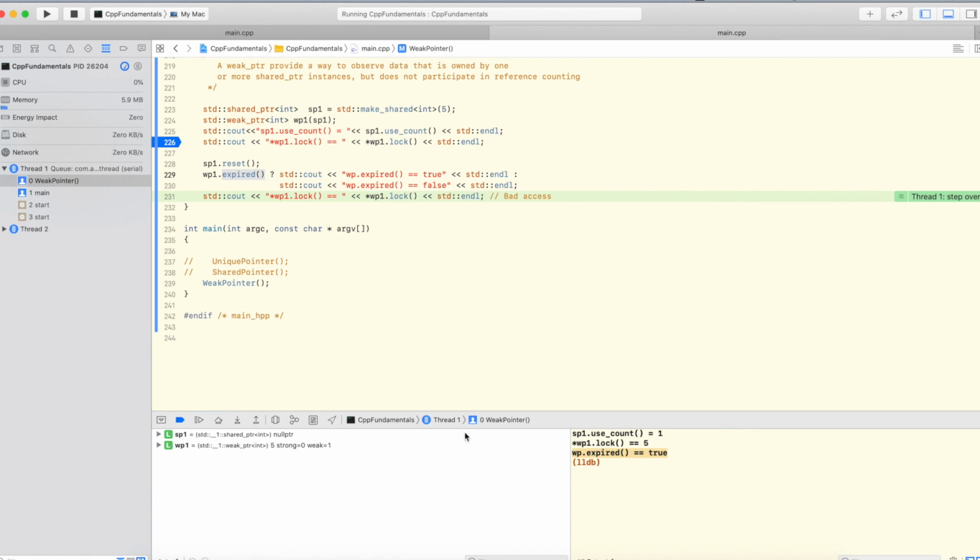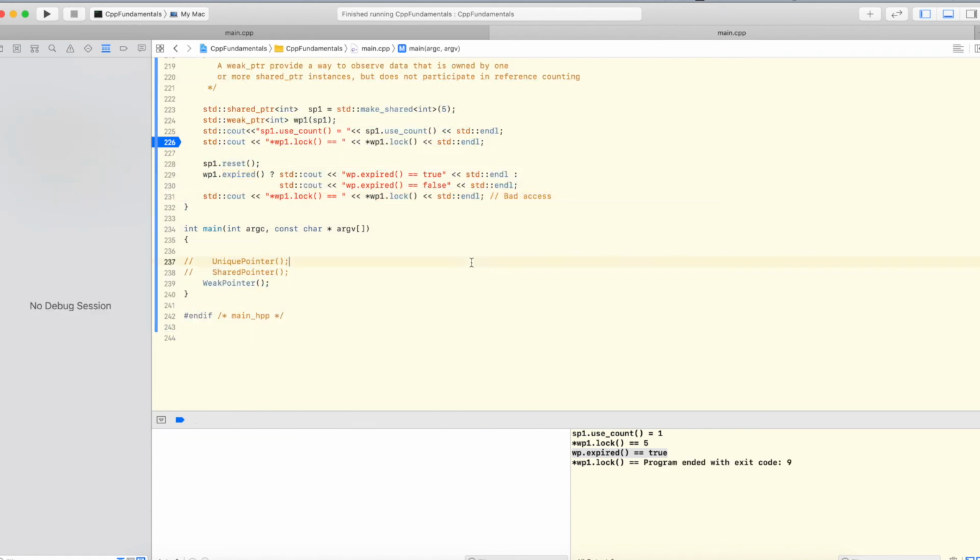If the data is expired and you try to dereference it, then a bad access happens. So that's what I meant. A weak pointer in itself does not own any memory, so it's not guaranteed that whenever you try to dereference it, it's going to be something valid. If it's not expired, it's going to be valid. If it's expired, it's going to be invalid. Yeah, so that's pretty much it.